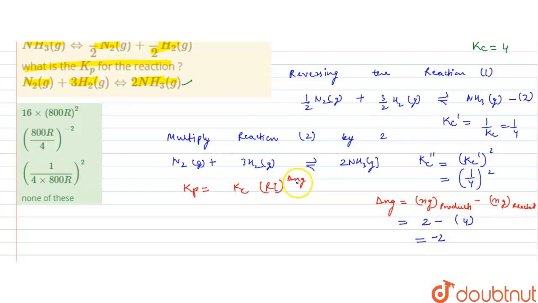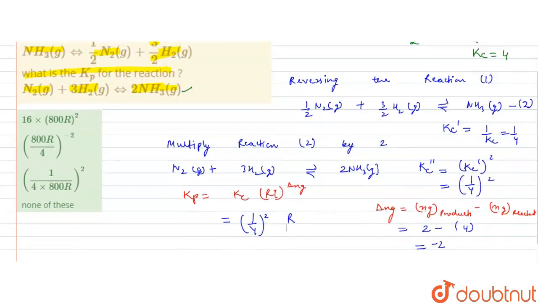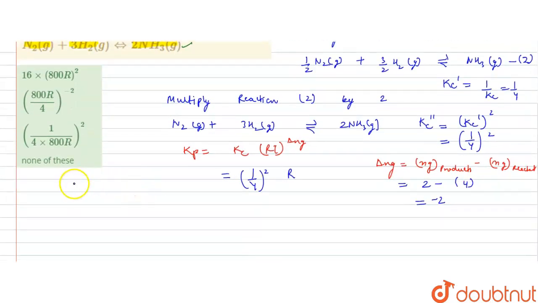Now we have delta NG as minus 2. So we can write Kp as Kc is 1 by 4 square. For this reaction, RT and R is given 527 degrees Celsius. So when 527 degrees Celsius is converted into Kelvin, it is 273 Kelvin. So it will become 800 Kelvin.